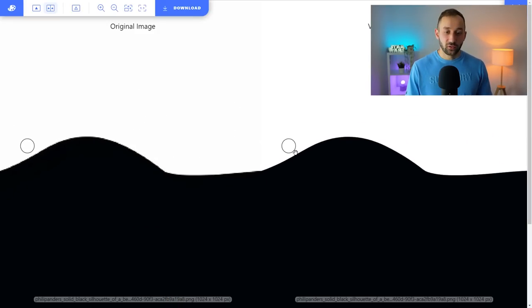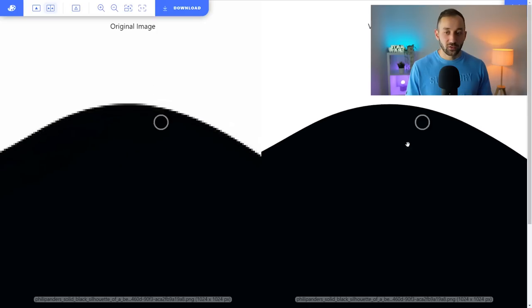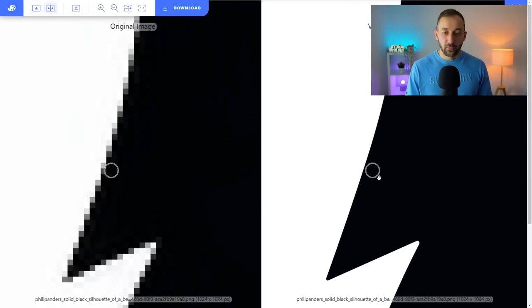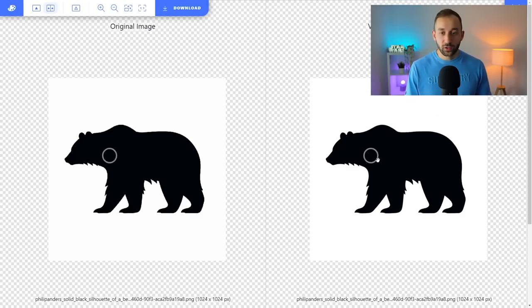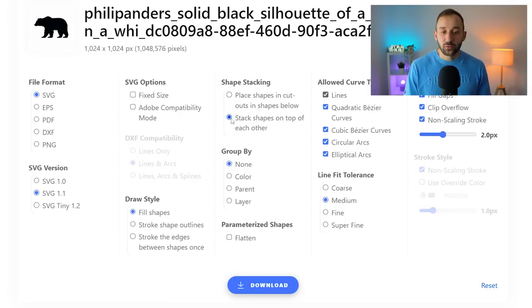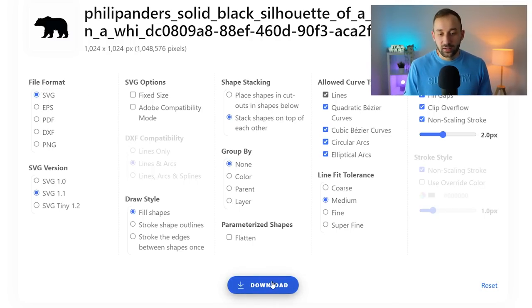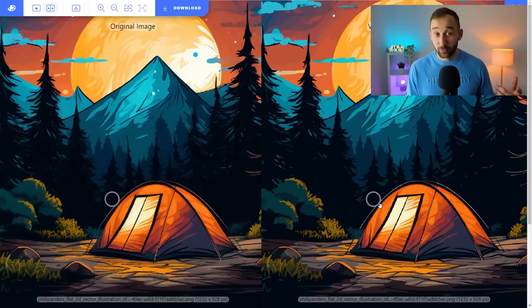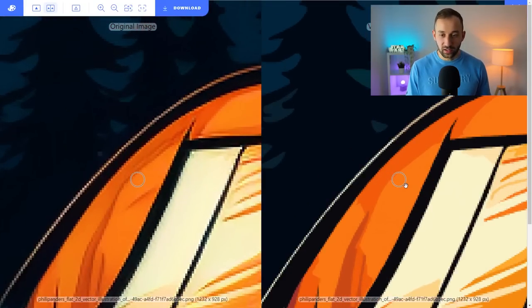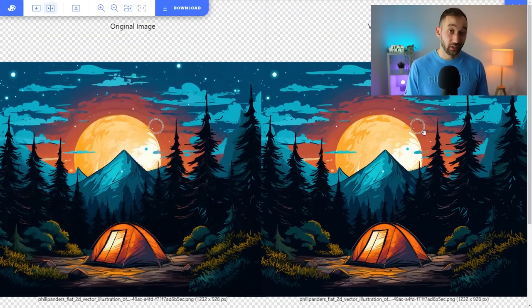So essentially what this does, as you can see, turn this pixelated image into a smooth vector file that we can then scale to any dimension without it looking horrible. So once you've dropped your file into here, click on download. And in terms of the settings, make sure shape stacking is turned to stack shapes on top of each other. And over here with the gap filler, copy these settings as well. Clip overflow, I found, gets some really good results or better looking results than default, because I think by default this is actually turned off. So make sure you've got the same settings as me right here. Save it as an SVG file, which is a vector format, and then hit download to download your finished file. And by the way, you also have to do this for your other images with the tent illustration, because otherwise that is also going to print horribly.